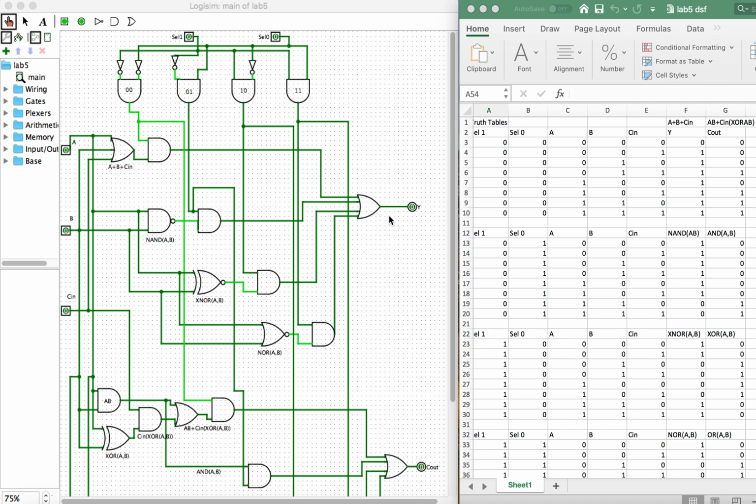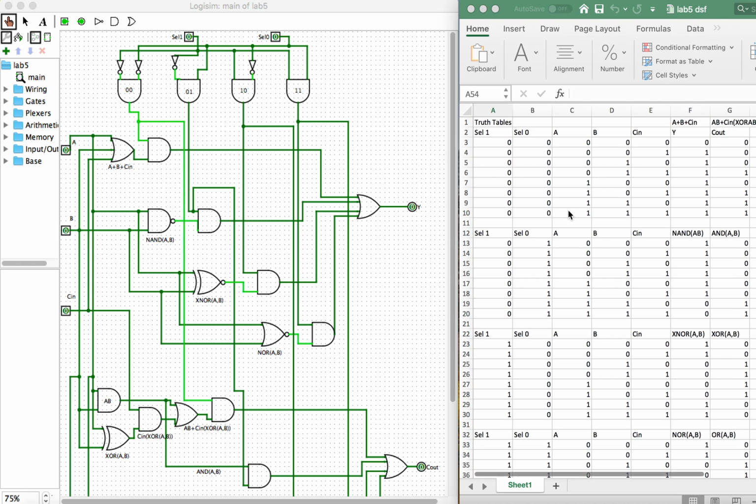This is my lab 5 for DSF. This is our simulated lab. And so essentially the way that I looked at the lab was that though we had 5 different inputs, I looked at cell 1 and cell 0 as being a type of different input from A, B, and C. And so that's why they're up here.